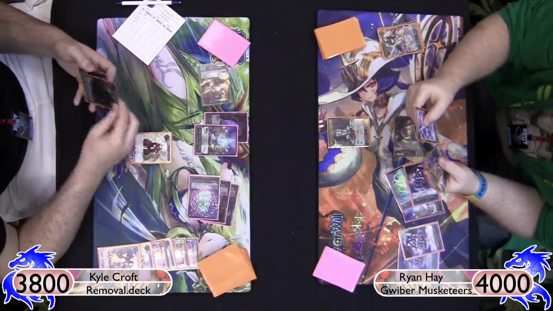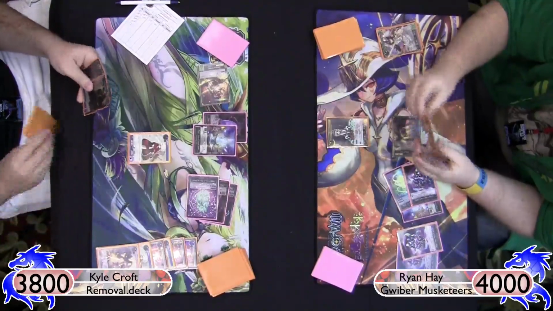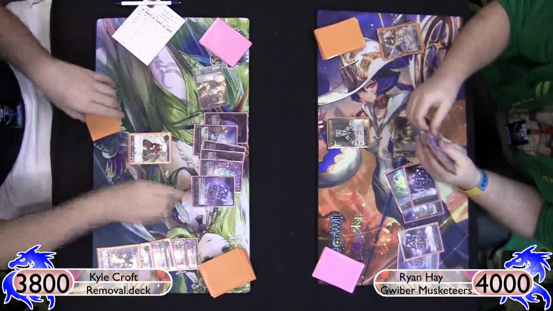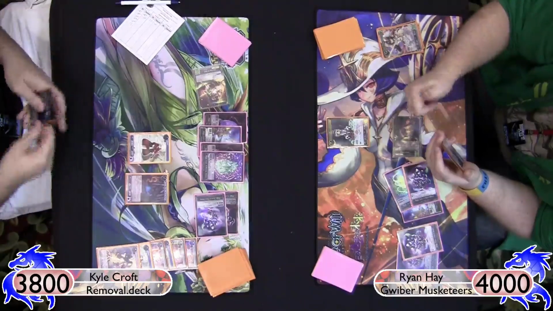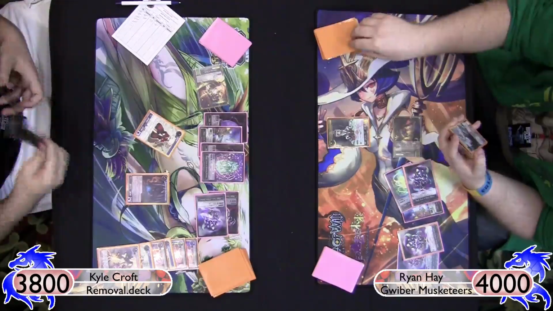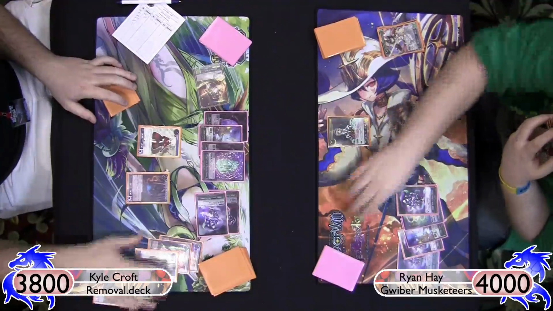See that Little Prince come out. So Kyle has a Stoning to Death and an Oz the Great Magician, and just plays the Little Prince. Honestly, I'm a little surprised there. Got Hazard's back out. So Kyle's playing a very, very calculated, slow game here.